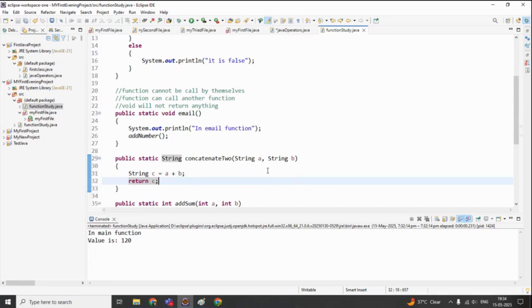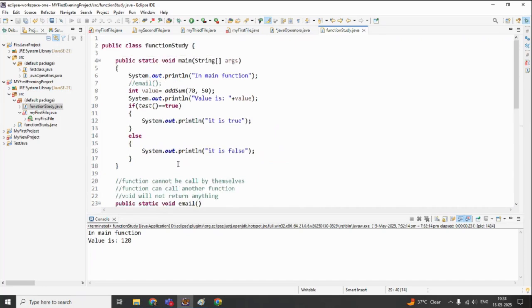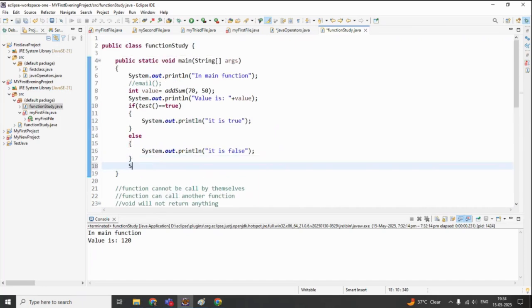You have to be very clear that the passing value should be a string only. You cannot pass an integer to the string. Now suppose I want to call this function. It is returning me a string, so I will declare one string, say string getVal equal to this.